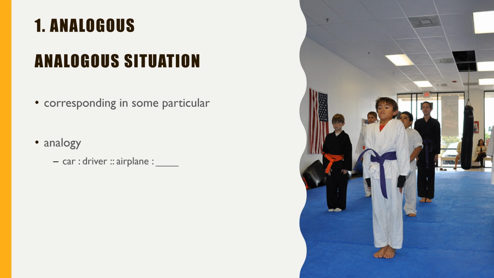In the old SAT exams, there used to be questions that were called the analogy questions, and it looked something like this. A car is to a driver as an airplane is to what? Of course, an airplane is controlled by a pilot, so that would be the right answer. So we're seeing the analogy between the relationships of the vehicle and the manipulator and the vehicle and the manipulator. That's an analogy question. So when you think of an analogous situation, you might think of, say, a martial arts class, and that is analogous to a school classroom because you have an instructor and you have a lot of students who learn from that particular instructor.